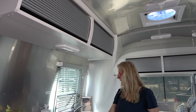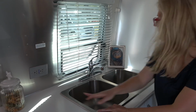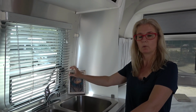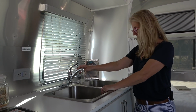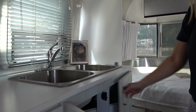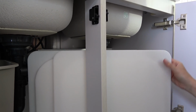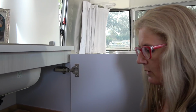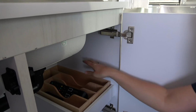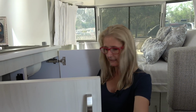You've got lighting here, and then moving over to the sink, you do get electrical here. You get that window with the roll-out piece and the blinds. You get a double stainless sink with good taps, and then you get more storage under here. Oh, quite a bit more. Okay, so I do like it when there are covers, and I like them to be separate covers, which they are. So that adds to your countertop space. There's room for garbage in here, and just want to show you this. There's room for a tray for your utensils and a little space underneath that. So that's nice.